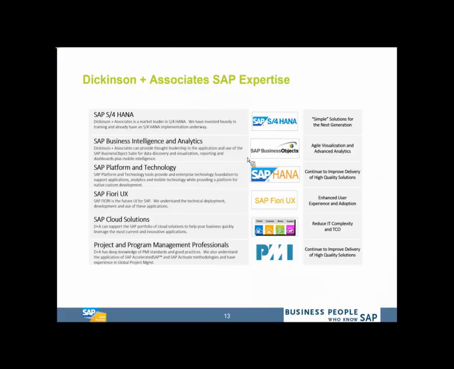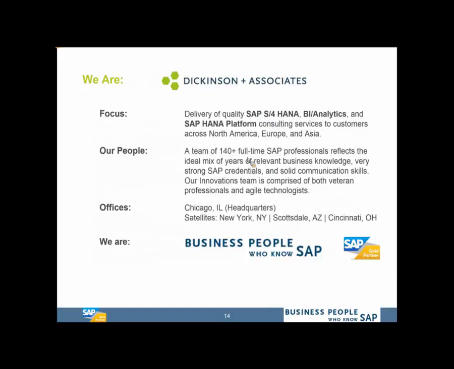And finally, just a little bit of corporate overview. So what is our focus? We focus on delivery of quality solutions, again, whether it be an ERP solution, an analytics solution, or HANA platform-based solution. We're about 140 full-time SAP professional organization. Our tagline is business people who know SAP. And the story behind our tagline is a great one.